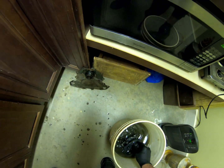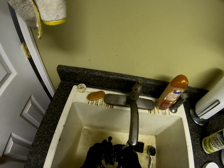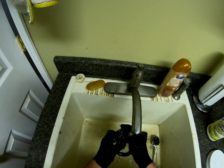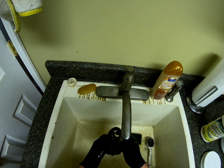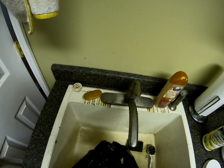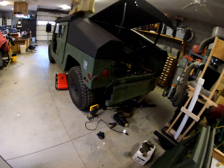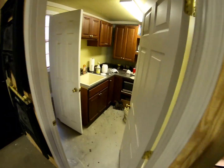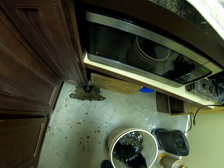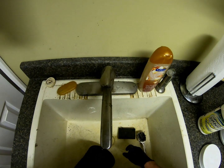Anyway, I just left it, so I didn't drive it very much. And when I took it apart, I didn't know if there was something I did. Did I not get the bolts tight, or was there a piece of something stuck behind the pulley causing it to be not seated right? And once I took it apart for this tear down that I'm doing right now, I noticed that the shaft was bent on the water pump. This is what you get for buying remanufactured parts. This is the pulley that I was talking about.